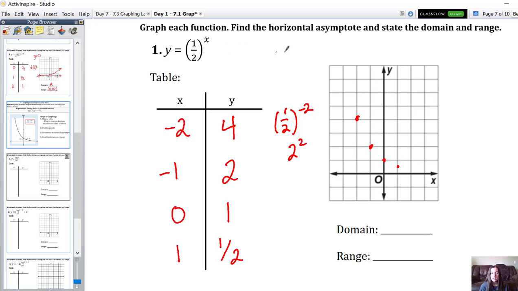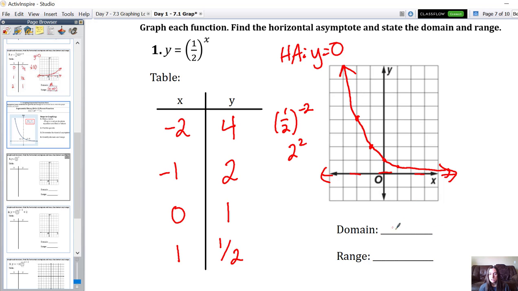We're not adding or subtracting anything at the end, so our horizontal asymptote is at y equal to 0. So we've got to put that dashed line. Now notice this time, our graph is going in the opposite direction. Instead of starting really small on the left and getting really tall on the right, this time it's really tall on the left and really small on the right. So we're getting really close to our asymptote, and then if we're going in a leftward direction, it's getting really, really tall. So it's backwards from what we were doing if b was greater than 1.